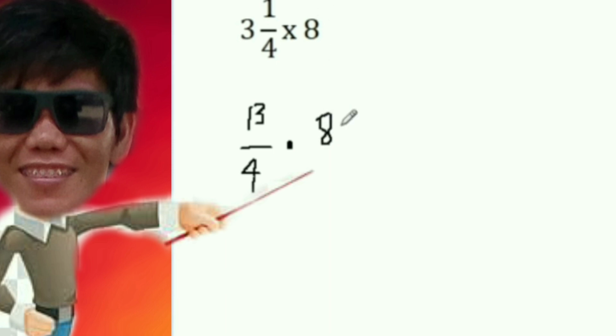Yung whole number natin, pwede mong i-multiply muna si 13 kay 8, tsaka mo i-divide kay 4. Pero, mas mabilis ka kung nasundan mo ang pag-divide using the greatest common factors ng two numbers. Si 4 at si 8 ay parehas na divisible by 4. Kaya 13 times 2 equals 26. So, ayun na kaagad ang sagot. I hope nasusundan mo ha.